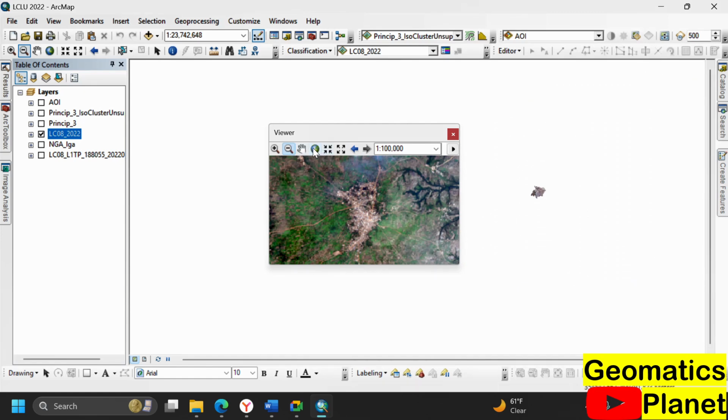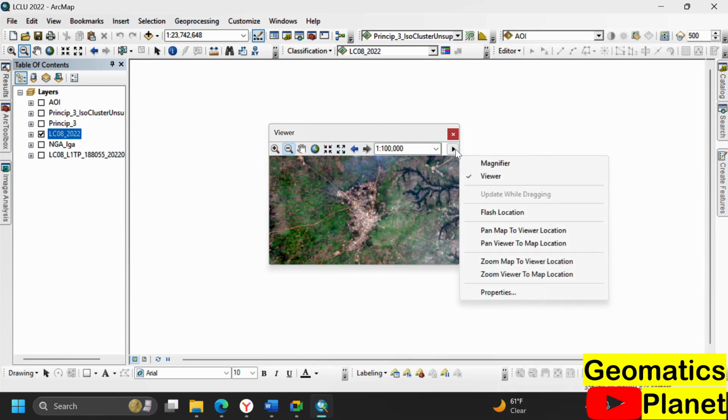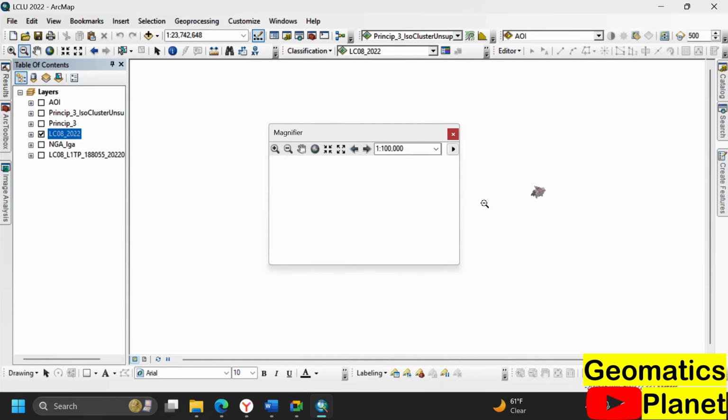On that, I'm going to zoom close by removing this. Then I click on this and I will see magnifier. Now this is the zoom, and this is the magnifier. So I select magnifier, and that returns it back. If I select this, it is now a magnifier, and you can see it on top here. If I select this and drag the imagery here, it makes it smaller. If I select this, it brings it up.